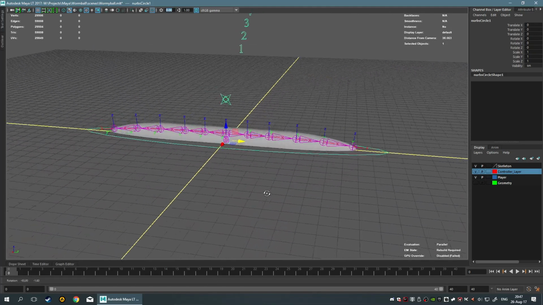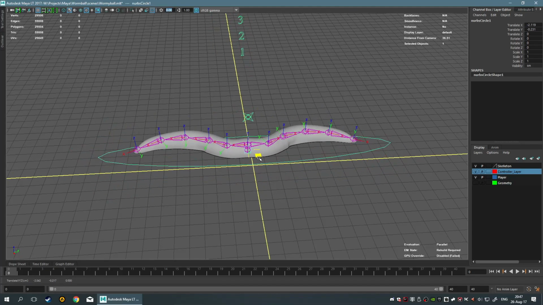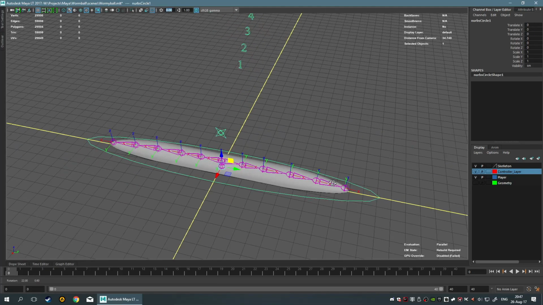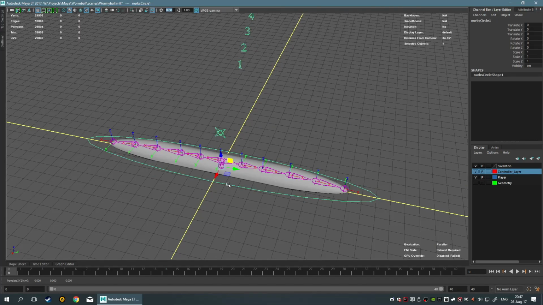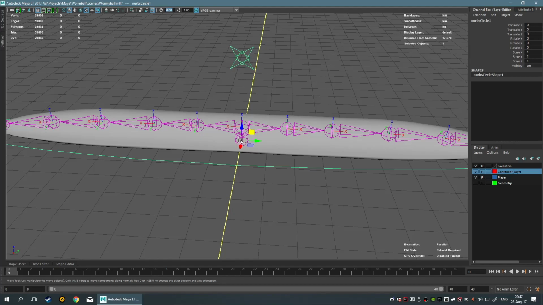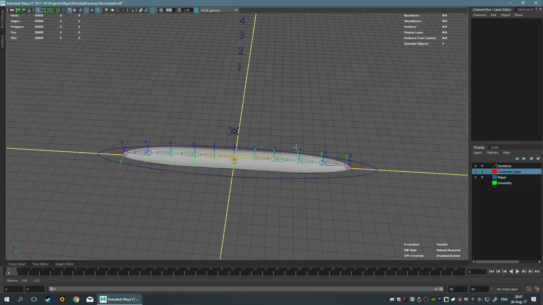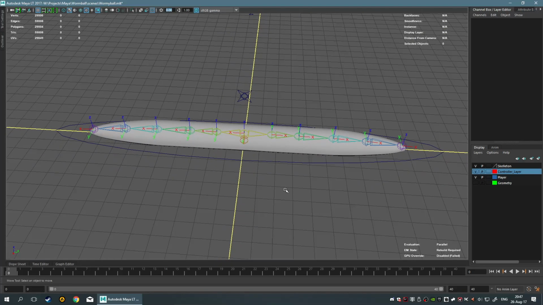Or some people actually have two sets of controls. One is for transforms, right? The other one is for scales. But initially, essentially, what you do is you parent constraint your root joint to this curve, and then you parent all your controls to this curve, including the IK handles and whatnot.